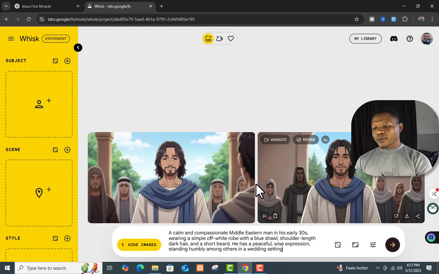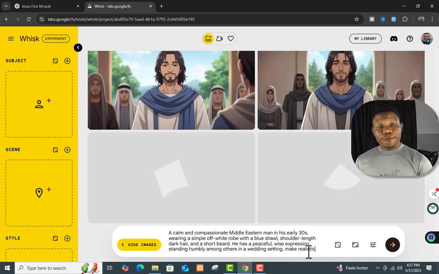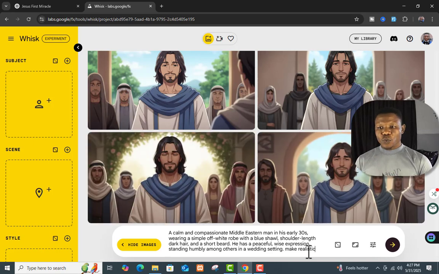Now of course I don't like this image that I'm given. It is looking like a cartoon, it is not being realistic, because this prompt is what AI has given to me. So I want to make changes, and I want to say make it realistic. Okay, so now if you want to be generating images, you can tweak the image just the way you want. Now you can see this one is actually better, but it is still not what I want.